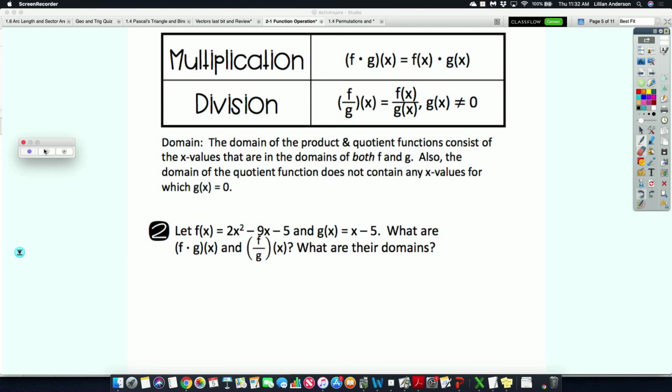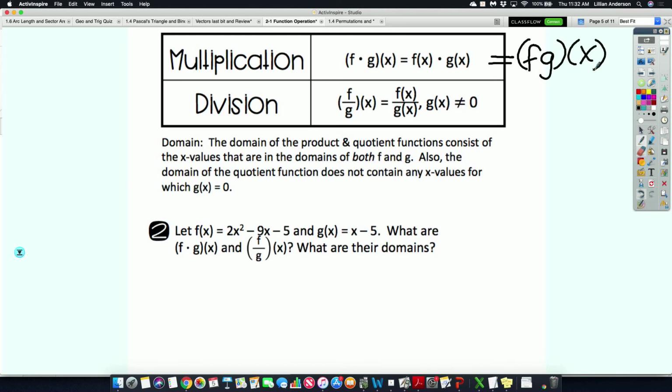Multiplication and division. Okay? Closed dot, two functions being attached to each other. You can even write fg of x. This is another way to represent multiplication. fg of x, that's f of x times g of x. And then, of course, the division. Remember, anytime we have a denominator, we have to be cautious of values that can equal 0 in the denominator. Heaven forbid there's a radical in there as well.